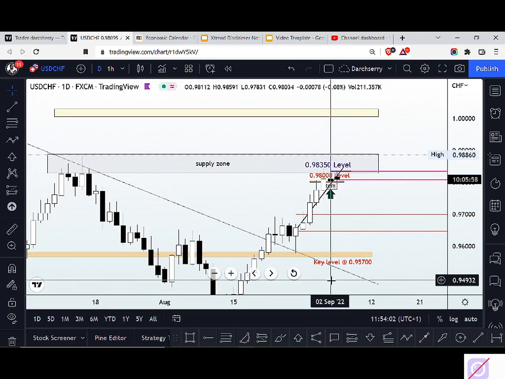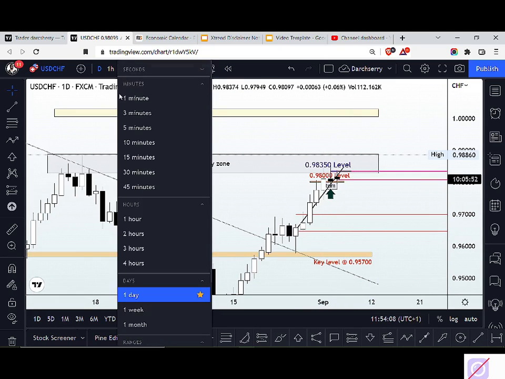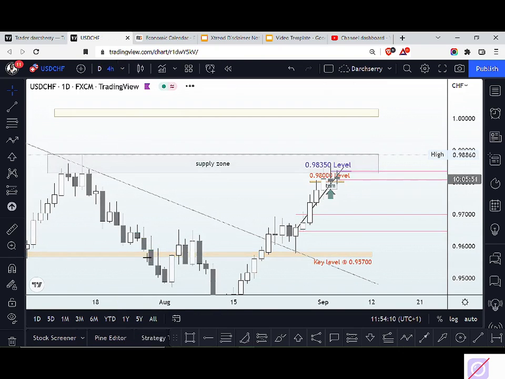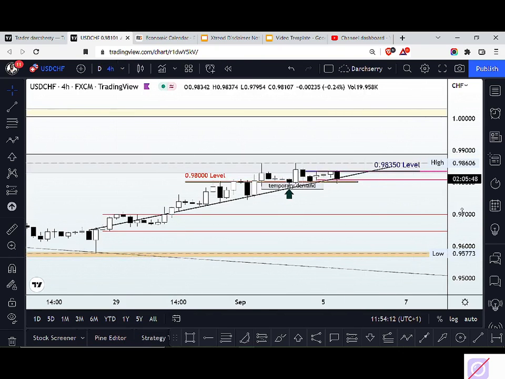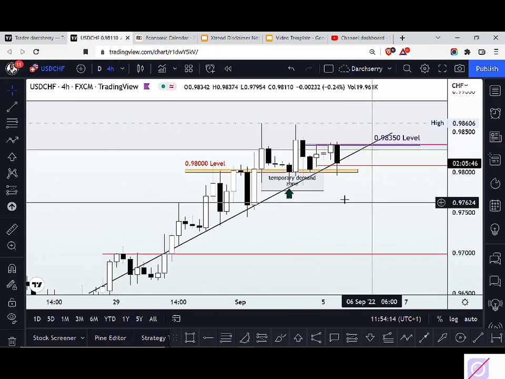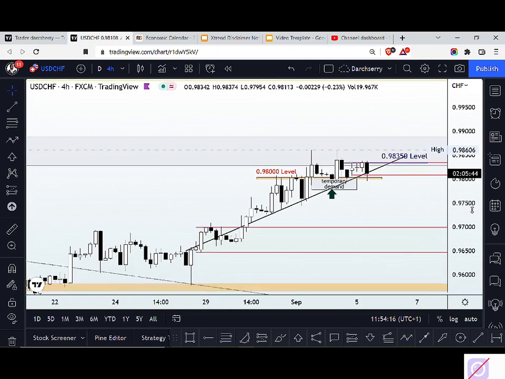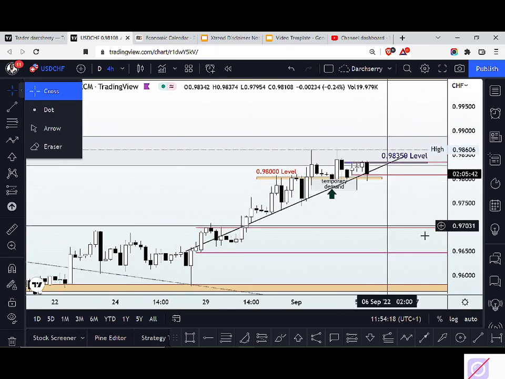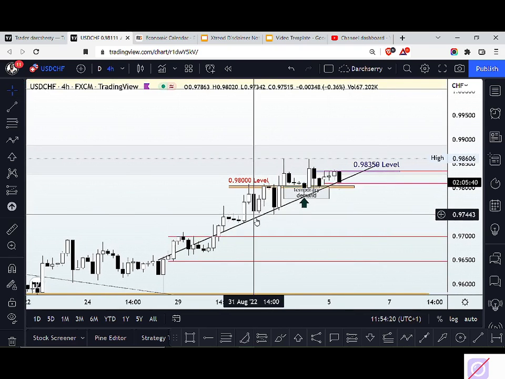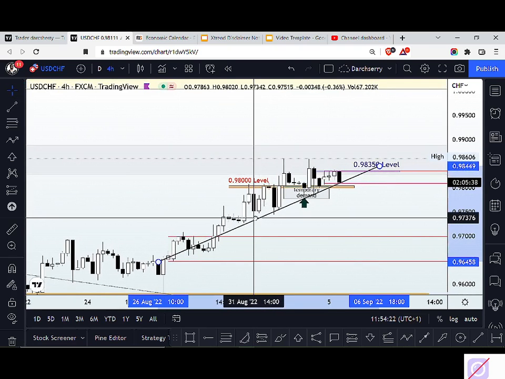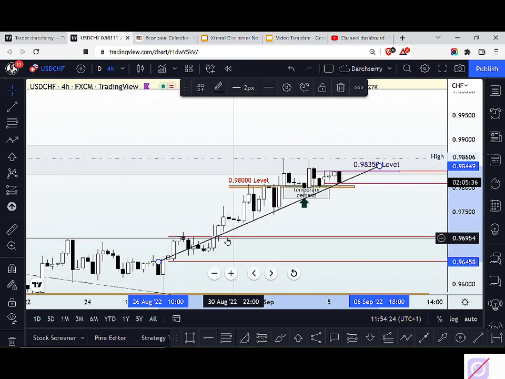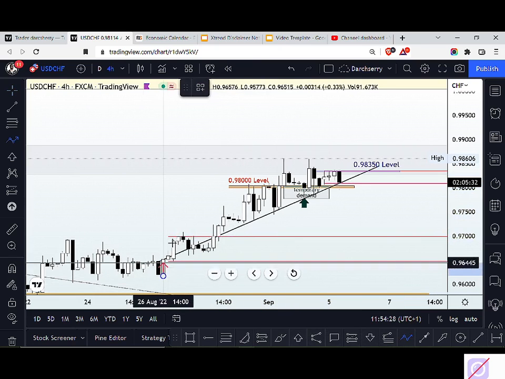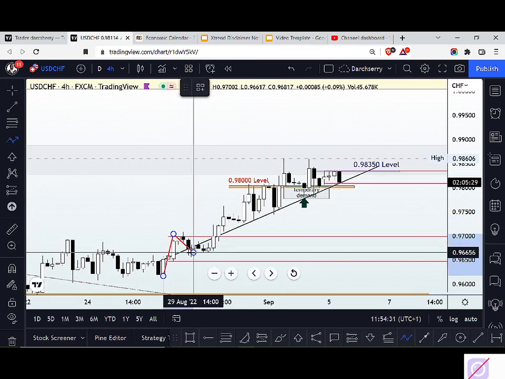So these are the things we want to be looking at for this week, and to do that we'll scale down to a much lower time frame. So let's go to the 4 hours time frame. Let's see what we have on the 4 hours time frame. So on the 4 hours time frame, the first thing I was able to do was to identify this temporary bullish trend line after connecting the series of higher lows. Here we can see how price has consistently respected this bullish trend line since the beginning of last week.